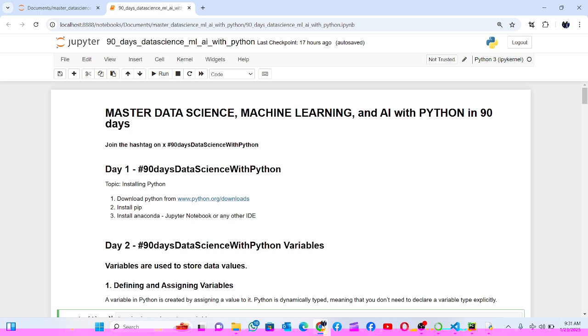So today is day one of the training. On day one, we are going to be installing a working environment. By the way, I'm not going to walk you through actually downloading and installing your work environment. You're going to do that alone, right? What you have to do is go to python.org, download Python, install Python, and then install pip. Pip is going to help you install all the libraries that you need, like NumPy, Pandas, Matplotlib, whatever tool that you need. Just do pip install and then the name of the library that you want to install.